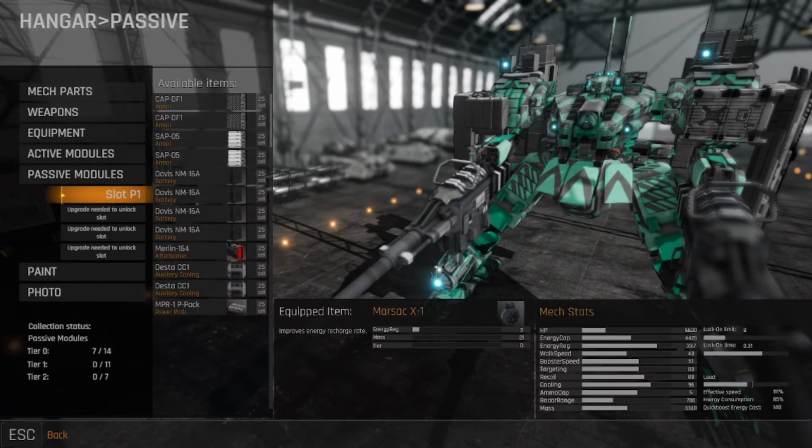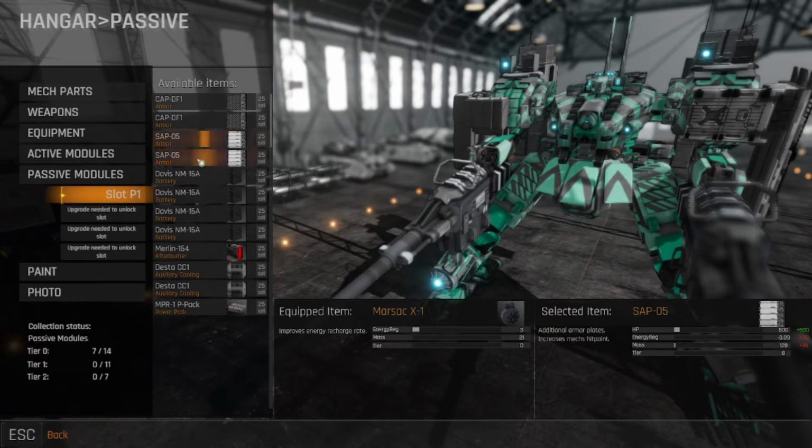So, you know. Last up, passive modules. We've got the X1 energy generator. We've got some extra armor plating we can mount. We've got some extra battery packs. We've got some afterburners. What's the afterburner do? Increased movement speed using boosters. Extra boost of speed plus 3. Energy use plus 0.2. Tempting.